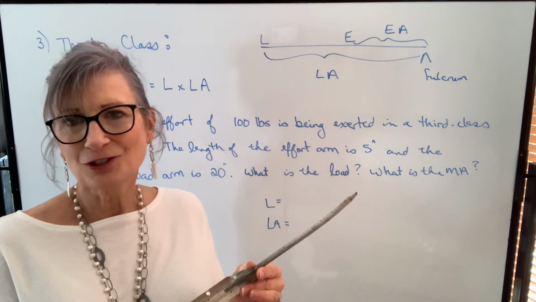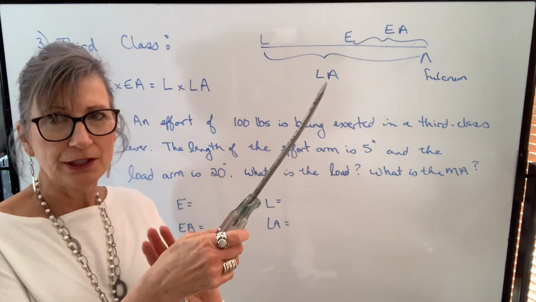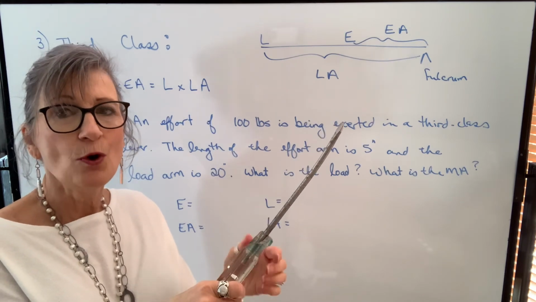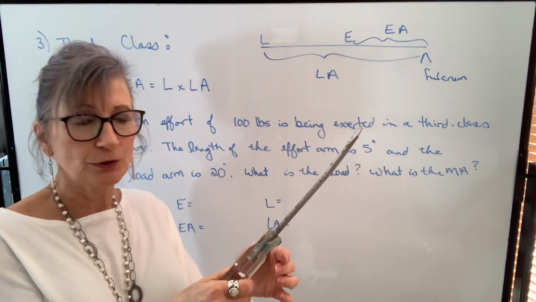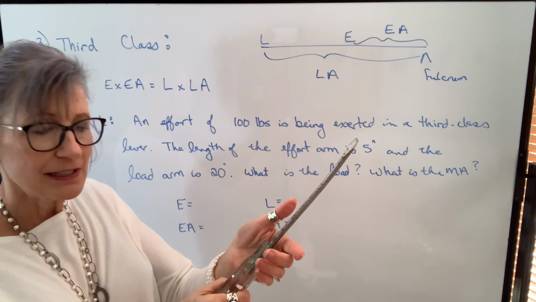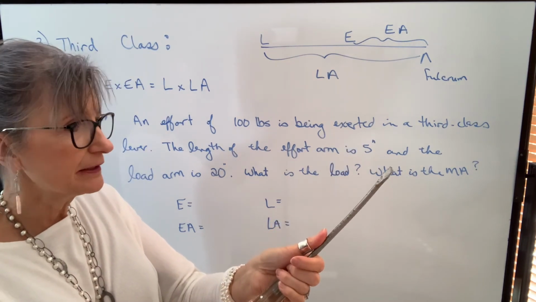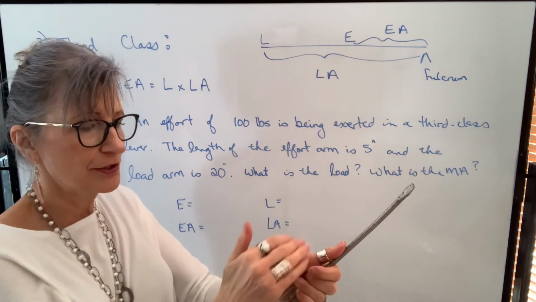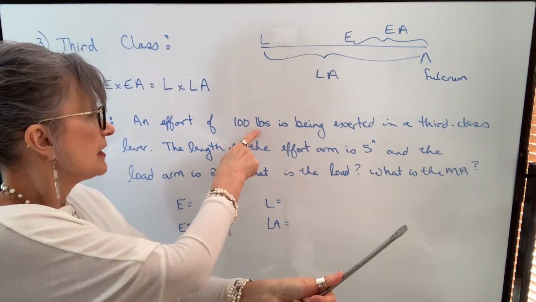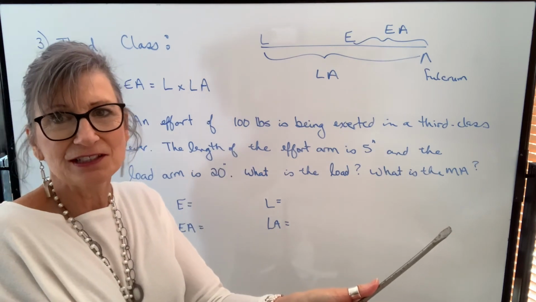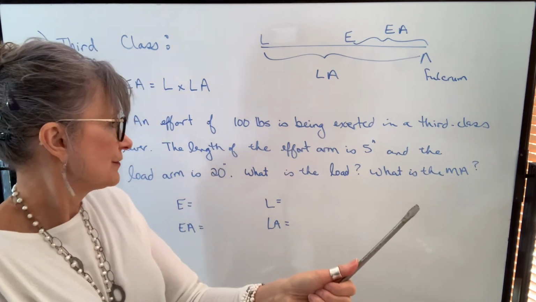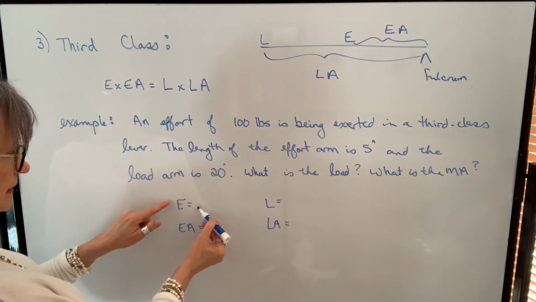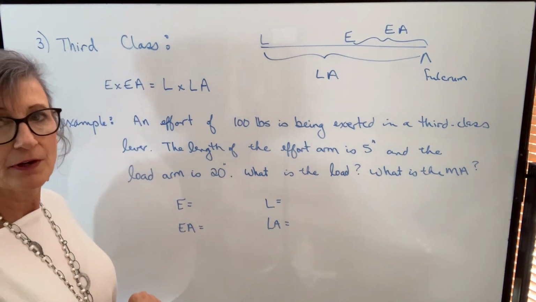Let's relate this to fishing. We have our fishing rod in our one hand, and that acts as our pivot point, or we have it in a fishing rod holder. Our effort is 5 inches from that pivot point, and our fish is at the end. So that's our fish is our load, and here's our effort. So if we need to exert 100 pounds to lift up that fish, how big is our fish? So again, we can take a few minutes to complete our values.